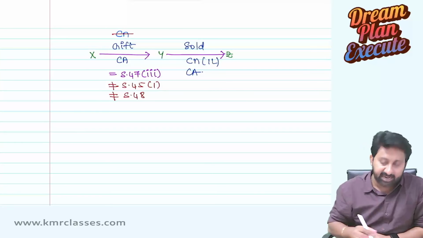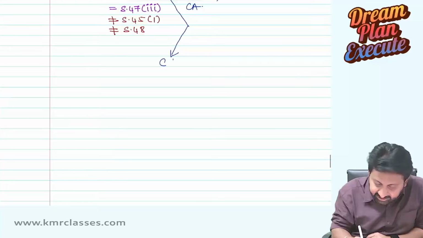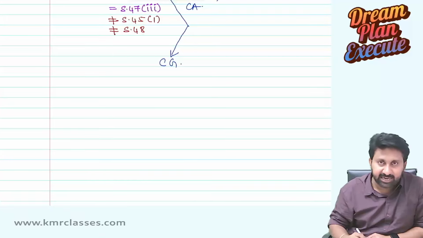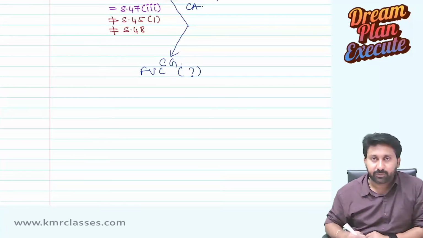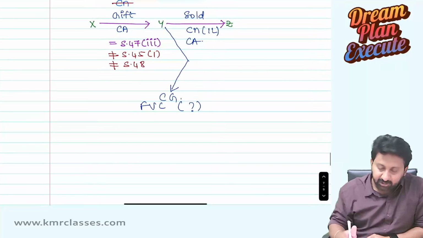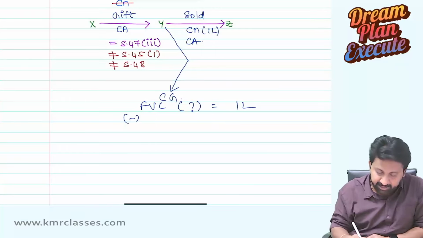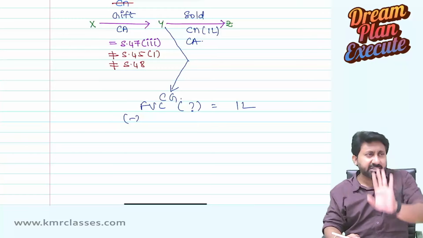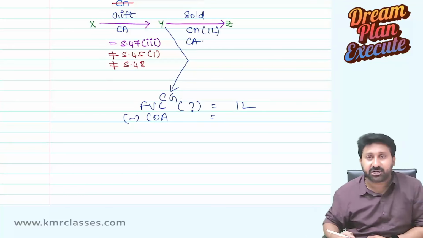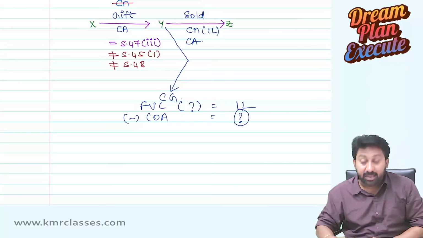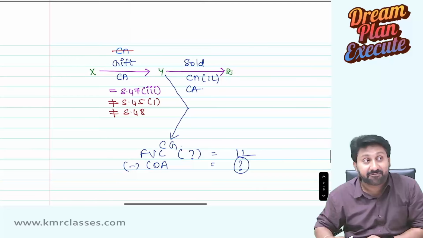Now two questions I have. In the hands of Y, there is capital gain. Full value consideration is how much? Question 1. The value for which we sold, 1 lakh, minus, let us say, expenses on transfer, all this is not there, improvement also not there. Cost of acquisition, how much? Y acquired from X by way of a gift. By way of a gift. Who?